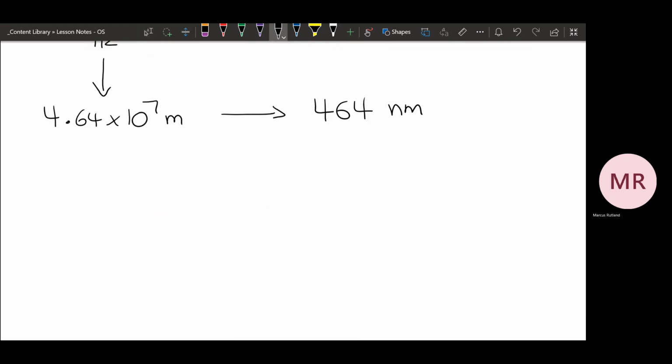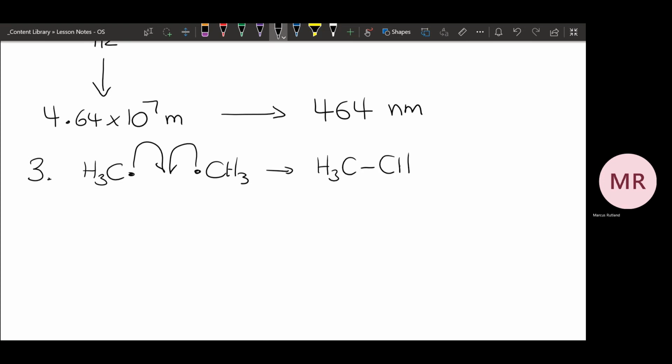Number 3, one step that takes place in reaction of an alkane and halogen in the presence of UV light can be this. So can you explain what type of step in a radical reaction that represents?